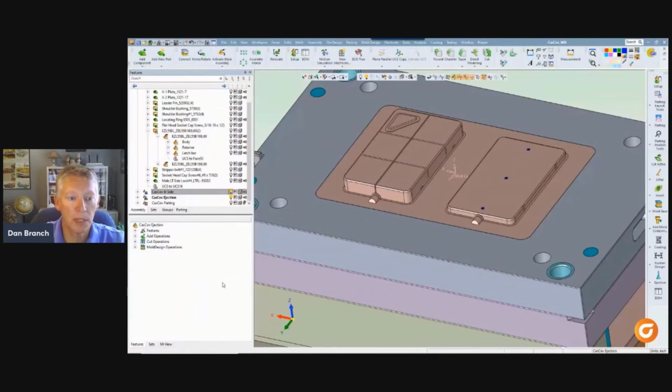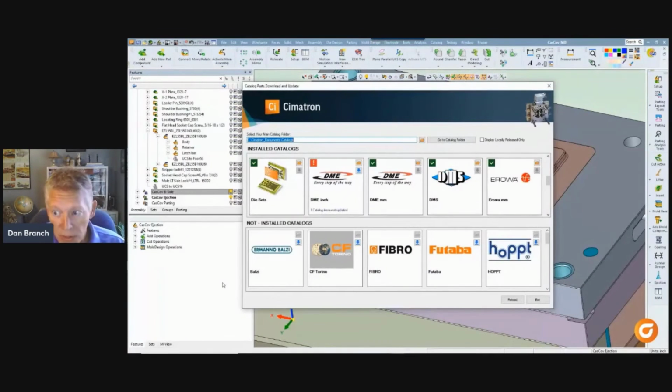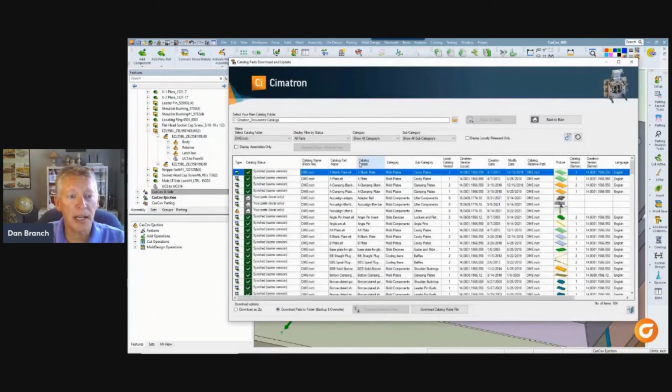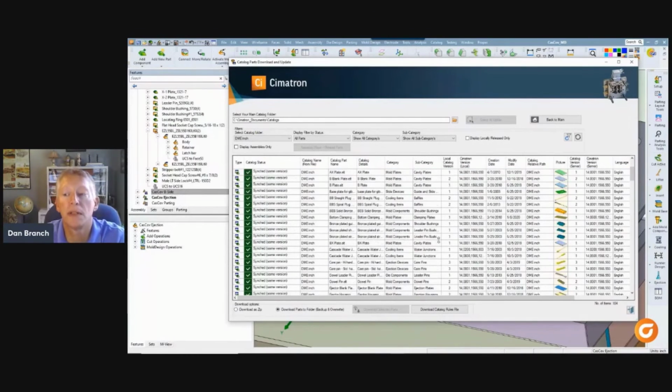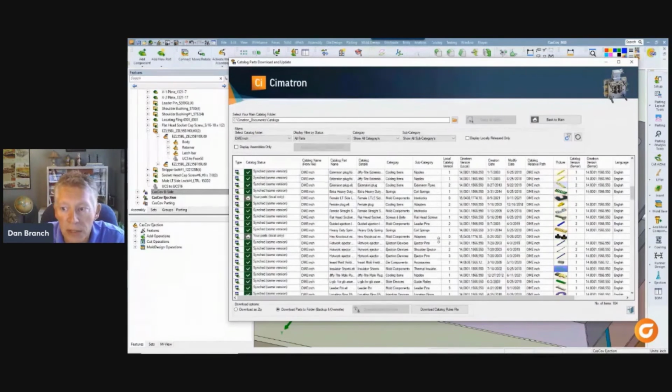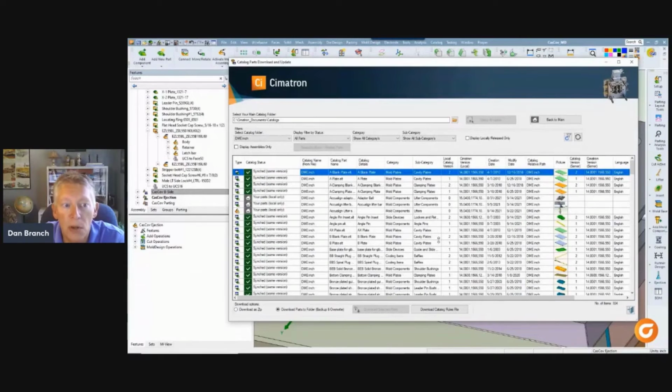Before we keep going with the mold design, you may be wondering just where all these catalog parts are coming from. So let me show you the utility that handles that. This is the Cimatron catalog part server. Here is where we provide the users with an ever-growing collection of our native data components from key suppliers like DME. And inside a catalog, you'll see all of the parts and mold bases that are currently available. Now, generally, you'll have the entire contents downloaded to your PC, but this utility is also linked to a cloud-based catalog server. So that means it's going to notify you the minute any new or updated catalog part becomes available. And that really simplifies staying up to date with the new product advances.